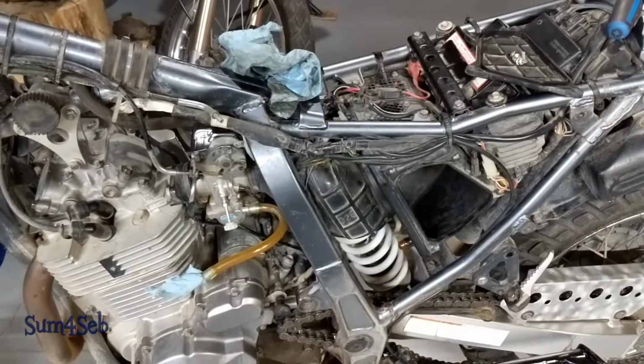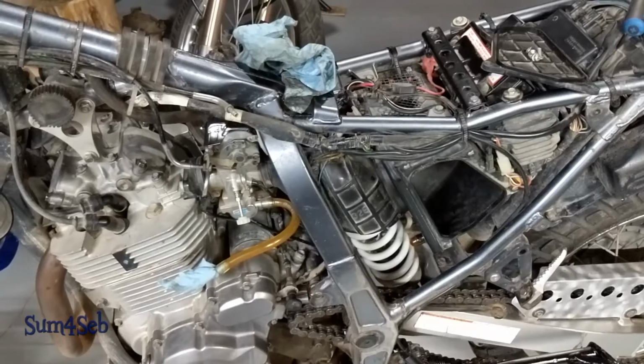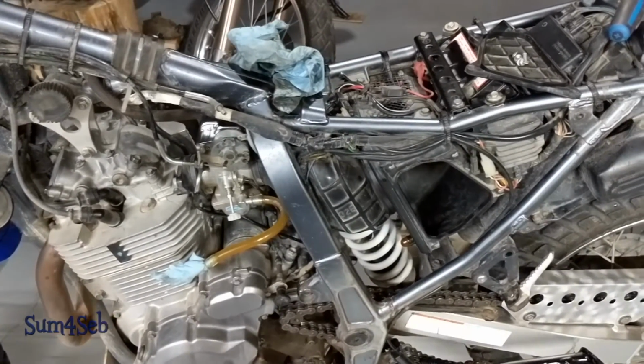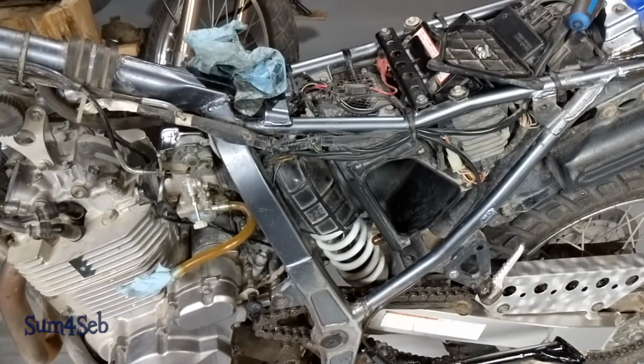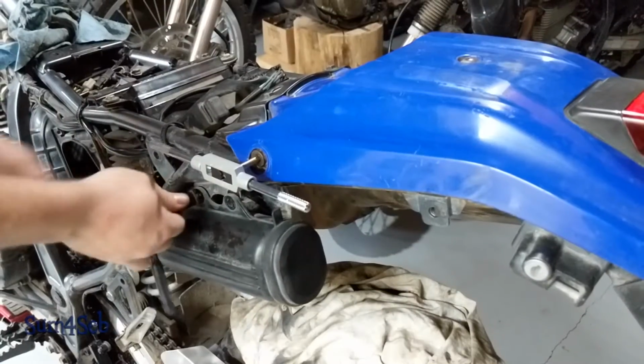It's got a 140 main jet, and that's the flat side carb TM40. So I'm going to see how that goes at the beginning of the season and how it rides. If that's not right, I might go to a bigger main jet depending on how it runs.